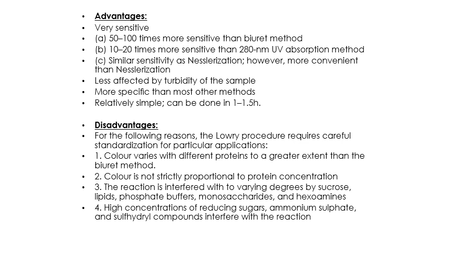The reactions can be interfered with by other agents, to varying degrees by sucrose, lipid, phosphate buffer, monosaccharides, and hexosamine. If your food sample contains a high concentration of reducing sugar, or ammonium sulfate and sulfhydryl compounds, this is going to interfere with the reaction. So you have to take this into consideration.